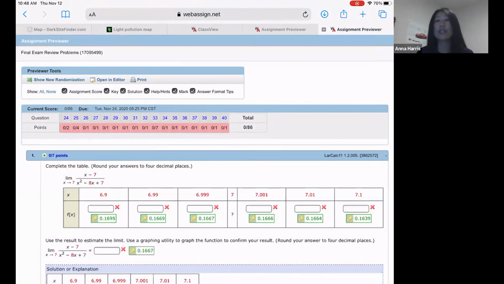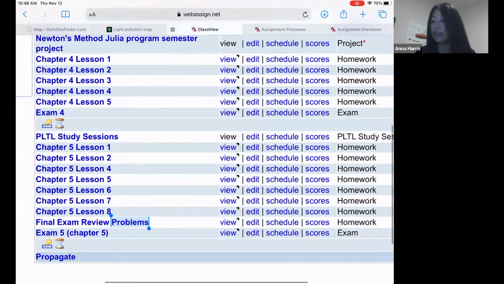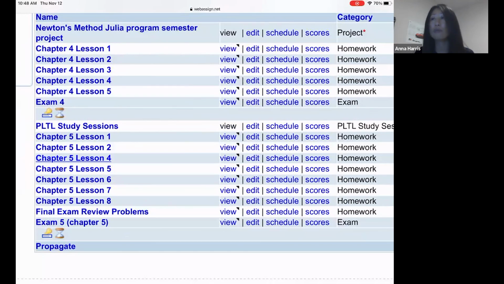So maybe I would choose fewer, but I know I would choose problems from this review for your final exam. So you have to do this. This is not optional, it is required. You have to do the final exam review problems. So you need to start working on not just the chapter 5 homework problems, but you need to do your final review problems too. So this weekend, spend your time doing your final review problems because I will go over those. Any questions you have, you can ask me, because you have your chapter 5 exam Tuesday, your final exam Wednesday, and we're done.